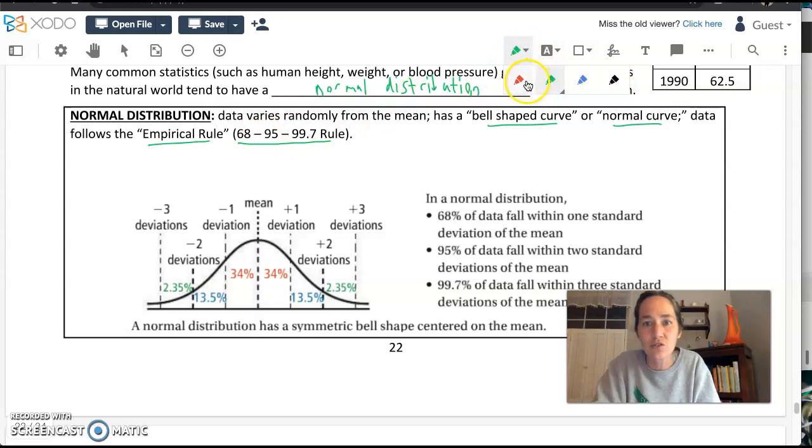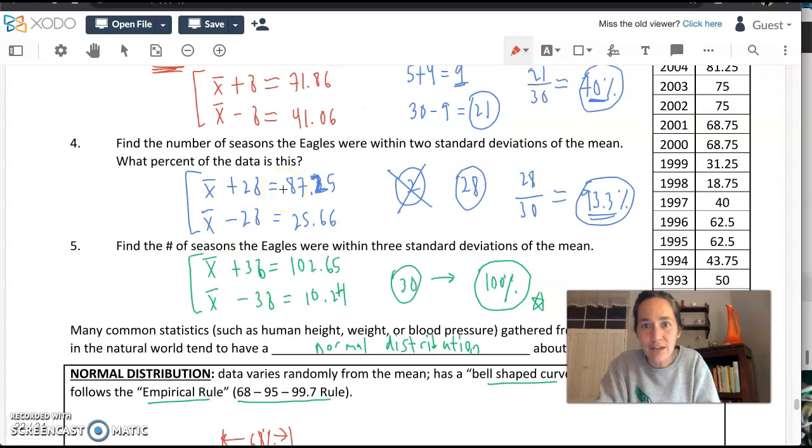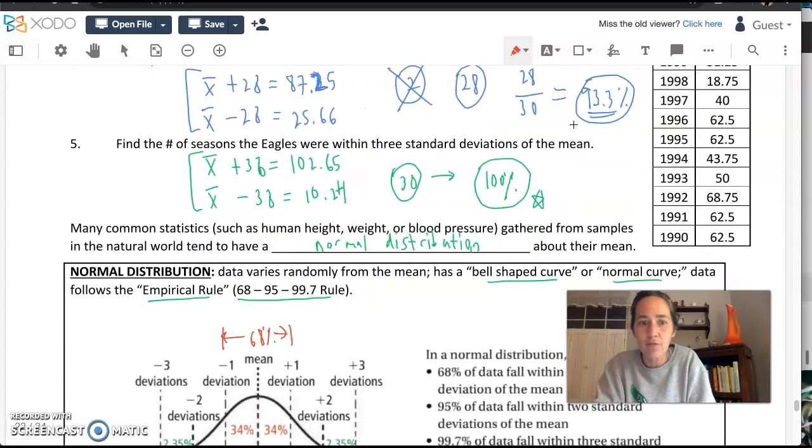These percentages do appear on the chart you see below. The mean of the data is right in the middle of the bell curve, right? One above and below is the middle. 68% of the data falls within one standard deviation. And this is just an approximation. That's a quick number we can use. When we answered this for real life data, we didn't get exactly 68%. We got 70%, but close enough, right?